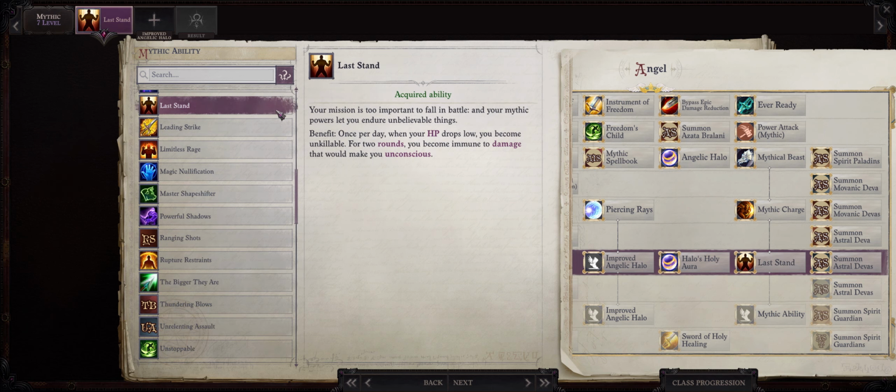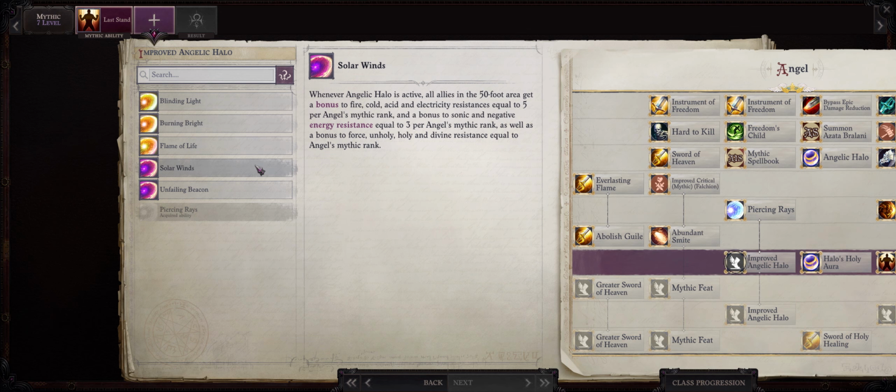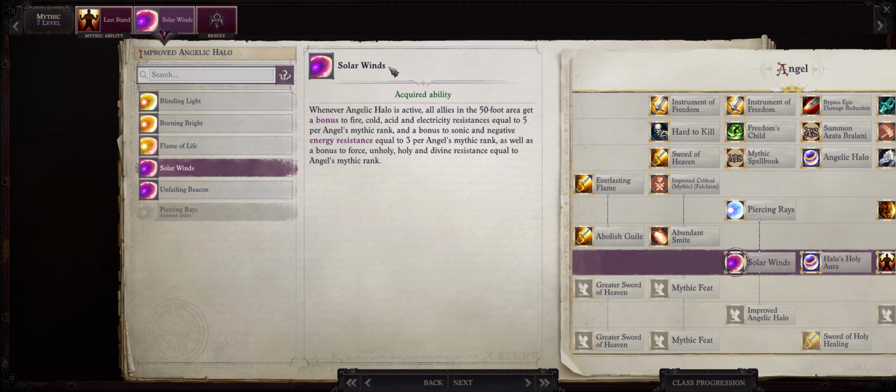I would actually just go with Last Stand for now as a failsafe. You know, chances are you won't really have to use this, but it can be good if needed. And then for another Halo ability, Solar Winds, to give us some pretty good resistance, especially against Unholy, Holy, Force and Divine, which is very rare.